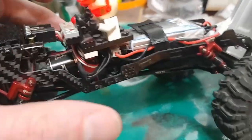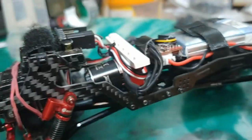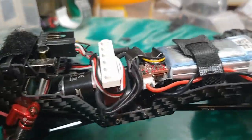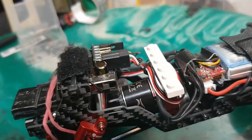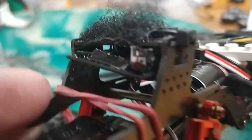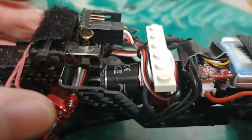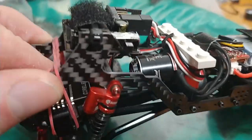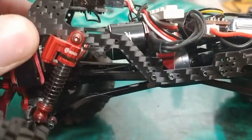I was thinking — let me just pop these guys off here. Do I put it in behind here? But as you can see there wouldn't be much room. What I ended up doing was I took it out of its case, because you don't need it, and then I zip-tied it up under that guy right there. So it becomes really low profile once you take it out of its case. Seems to be working pretty good now. I get my full flex from it. Nothing gets in the way, nothing hits the drive shaft — which is really sweet.